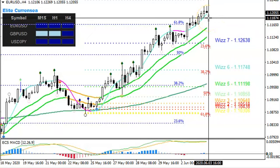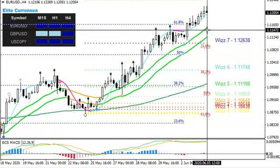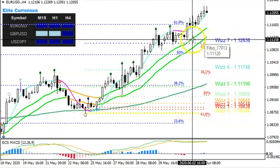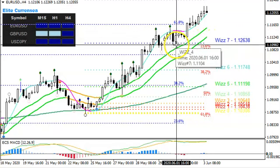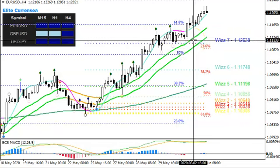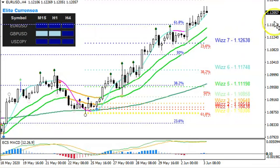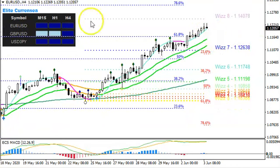It depends how traders want to manage that. The stop loss could go at 111.85 if we're using a tighter trailing stop loss. A more spacious one could be at break even or below these fractals here. There are 2 fractals, and if we go below them, that should be pretty safe. I would not expect price to hit that necessarily. There's a low chance if we put the stop loss below 111, and I think there's still a good chance price will go up.